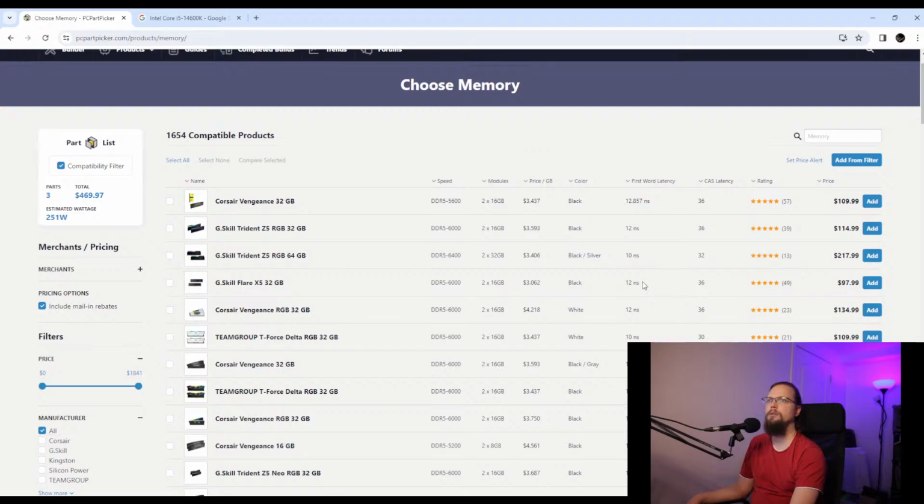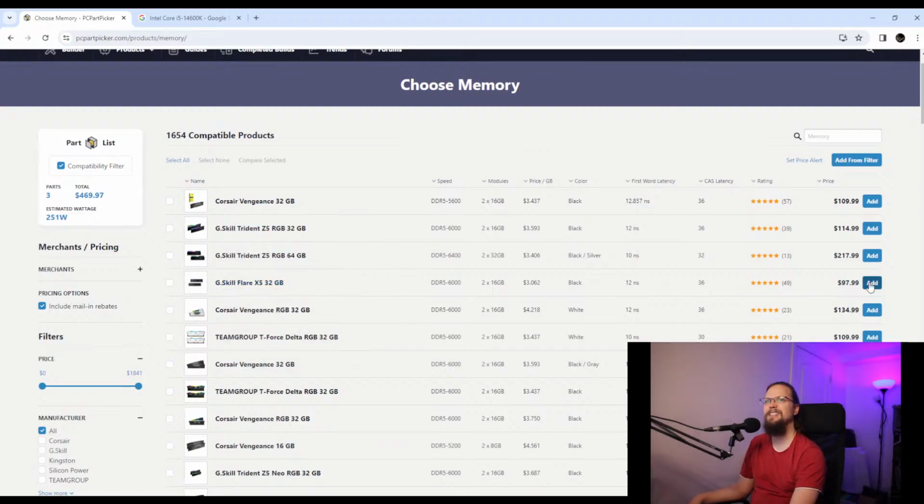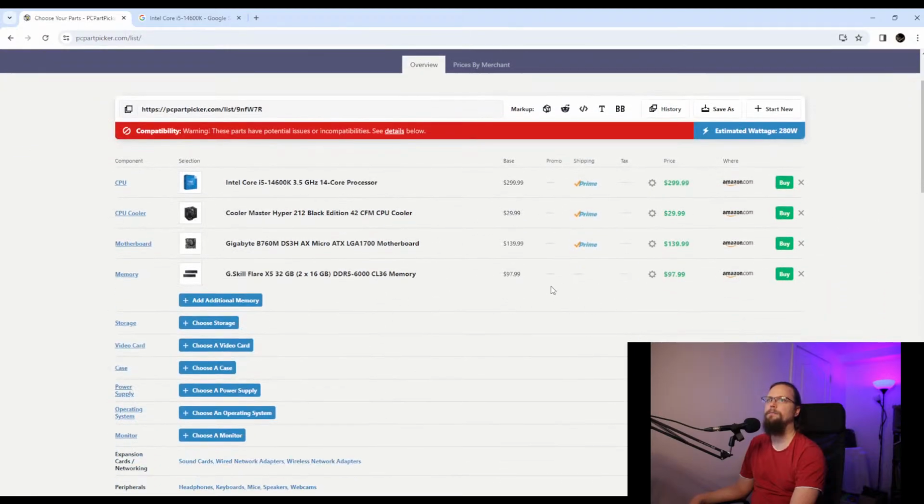Oh, actually though, we're going to go with this G.Skill stuff here, for the simple reason that it's cheaper and doesn't have RGB, which is why it's cheaper. Nobody cares about RGB in your RAM. At least you shouldn't. Now that's taken up 2 slots, so we can expand that later on.